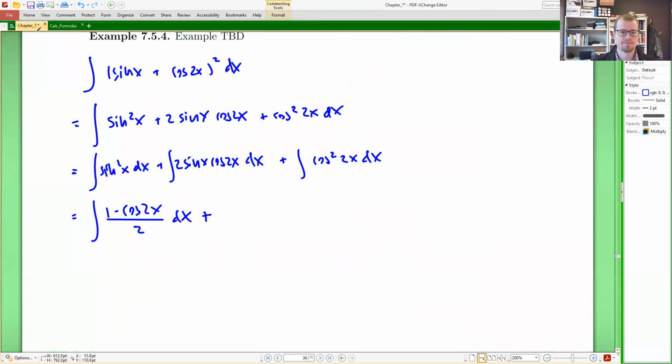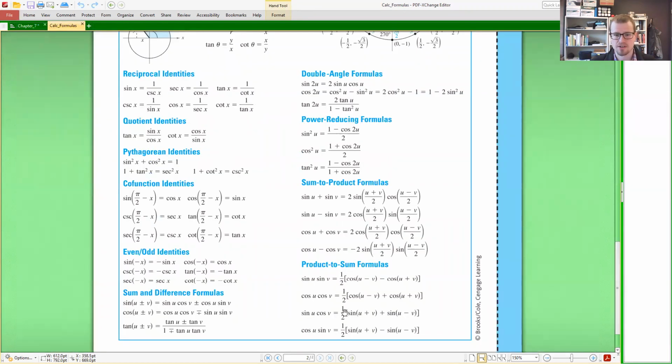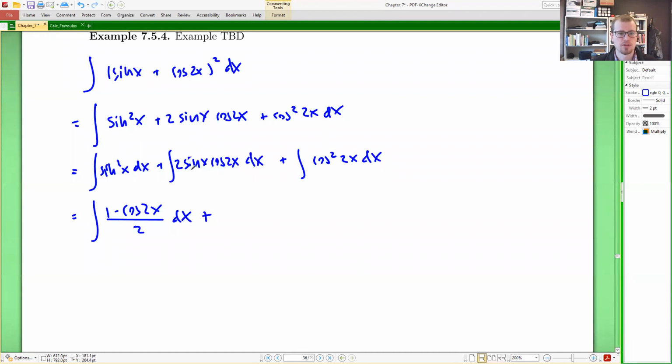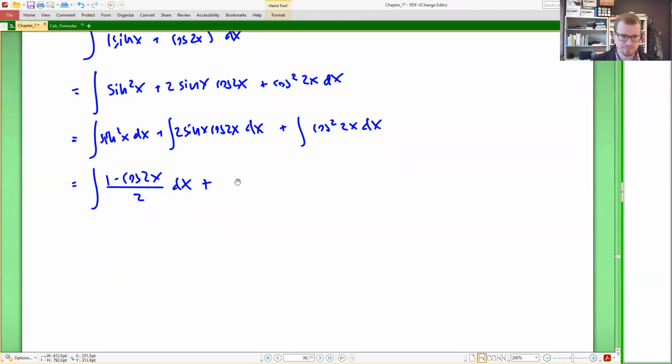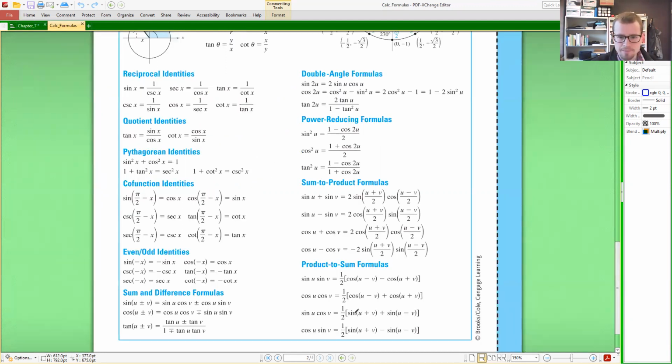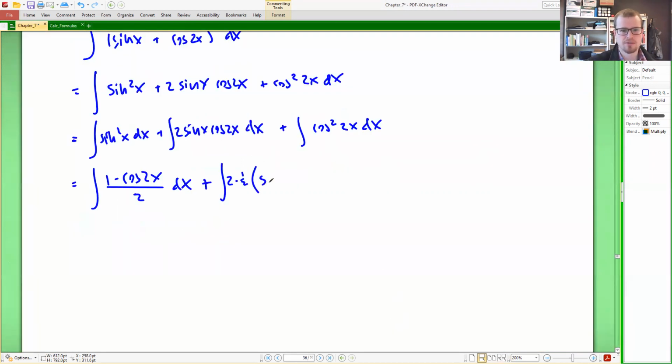And if we do that, before we do that, notice it's a 1/2 here. So this is going to be 2 times 1/2, so the 2 and the 1/2 will cancel. But this gives us, let me double check it one more time, the sine of the sum plus the sine of the difference. So that would be sine of the sum, which is 3x, plus the sine of the difference, which is sine of negative x.